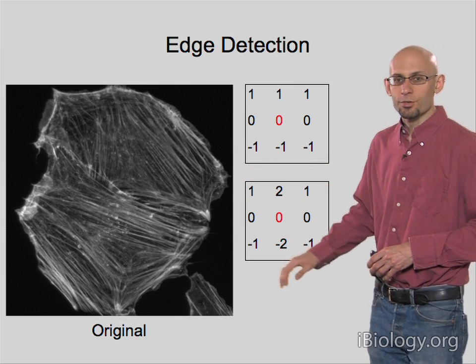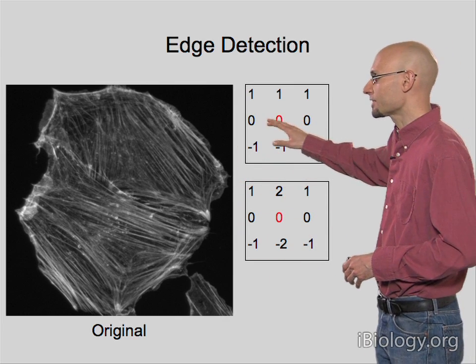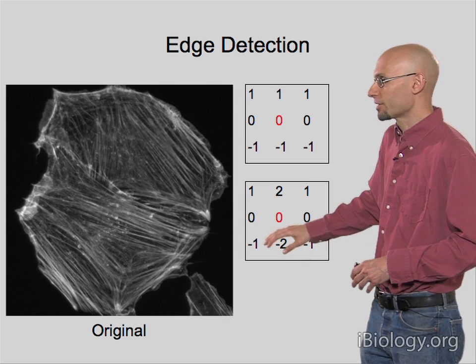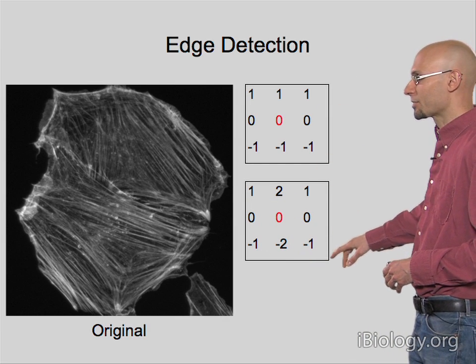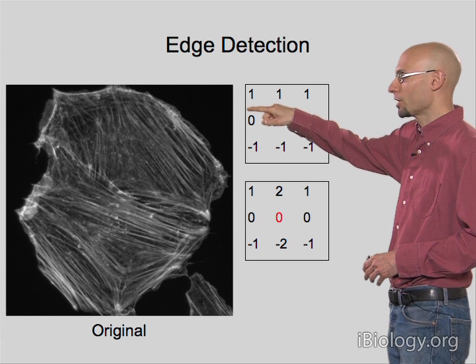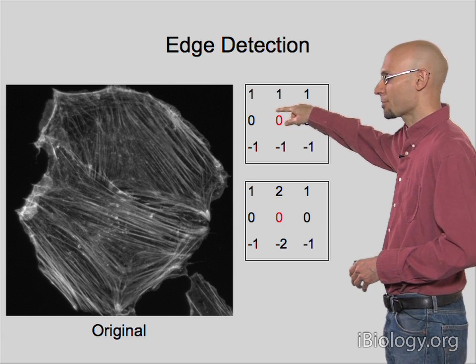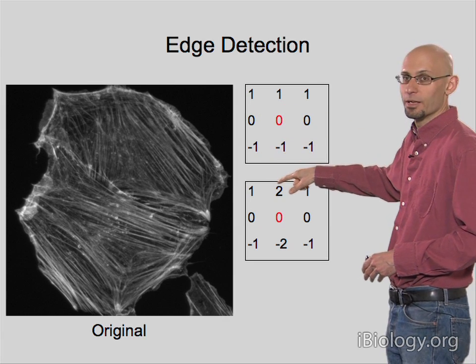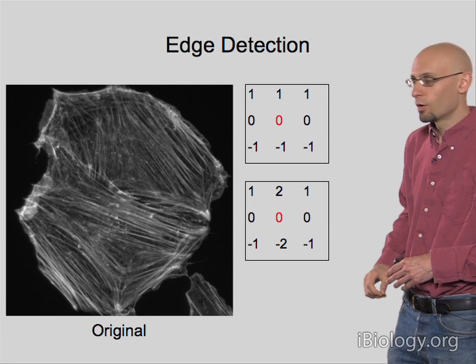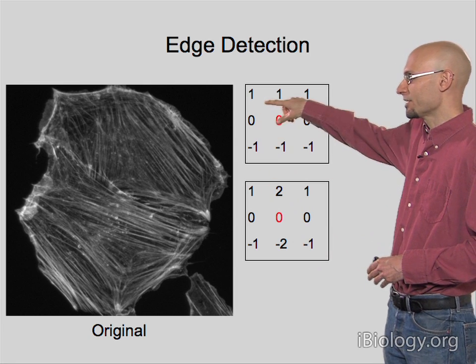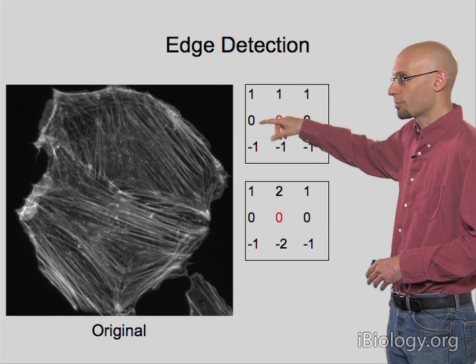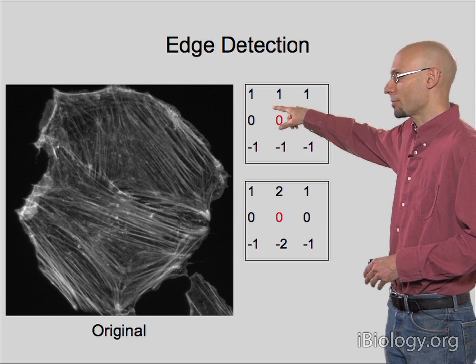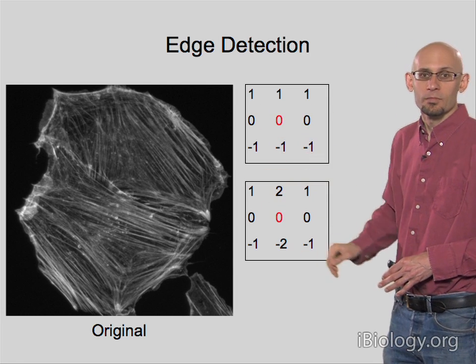And so you can sort of see what we're doing here if you just look at these filters. There are two different filters here, one on the top and one on the bottom. They do essentially the same thing. They take the difference between one row, so this top row here, and the row two away from it. And so if there's a bright thing in this row and a dim thing in this row, we'll get a bright output. But if these two are about the same, you'll get a 0 output.